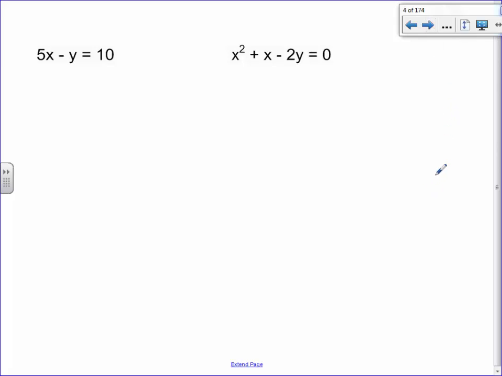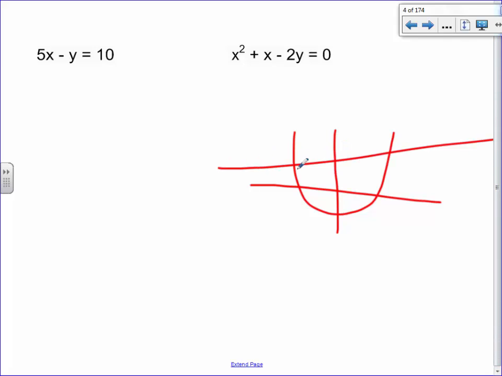Okay, another one. You need to know how to do something called a system of equations. System of equations is where I give you more than one equation and more than one variable, and you're solving for x and for y. Essentially, a system of equations is like where you have a graph and you have another graph, and I'm asking you where do they intersect? Does that make sense? And you're looking for x, y coordinate pairs.